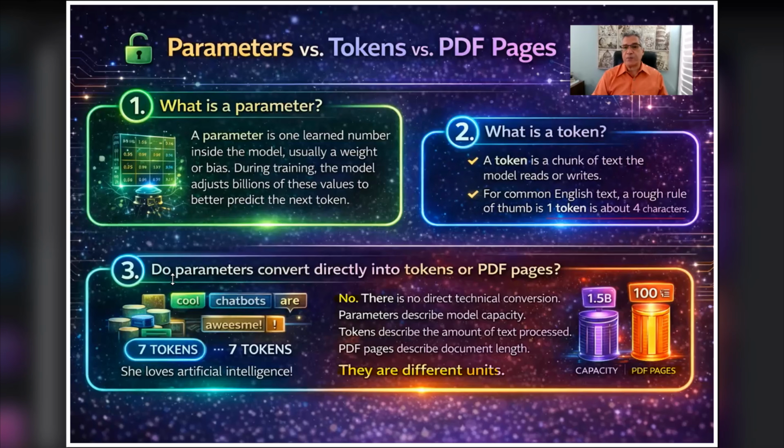When it comes to the relationship between the parameter, token, and the PDF, there is not really a relationship between the three of them. However, when you create a parameter, it gives you the size of the model. So the size of the model, if it's big, it means maybe the PDF you uploaded is also big, and if you have a bigger PDF, the input will be more, so that will require more tokens. But if you try to connect all three together, there is really no connection here.